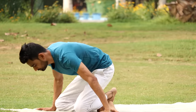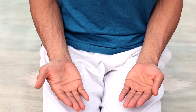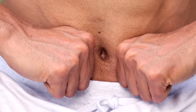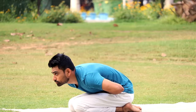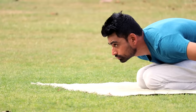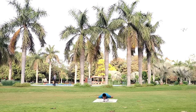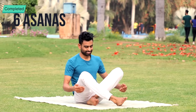Moving on to the last asana — Mandukasana, or the Frog Pose. The ultimate asana for diabetes. First, sit in Vajrasana. Place your palms on the thighs facing the ceiling. Keep the thumbs inside and make fists with both hands. Now place your fists firmly on the adjacent side of the belly button. Take a deep breath in. Then exhaling, bend downwards and hold your position close to the ground. Look in front. Hold your breath in this posture for a few seconds, comfortably without straining. Mandukasana exercises many important organs like the pancreas, gallbladder, liver and spleen. Then slowly come up with inhalation back to the original position. These were the 6 yogic postures especially designed for our busy modern lifestyle.